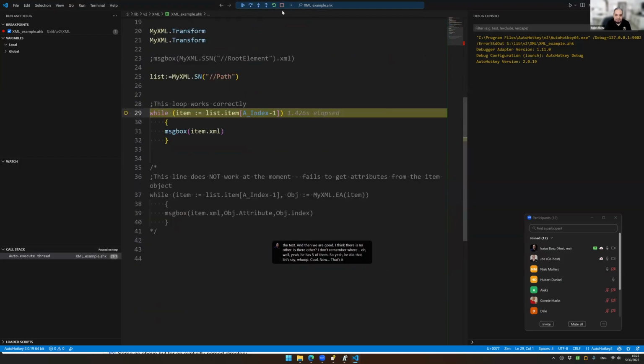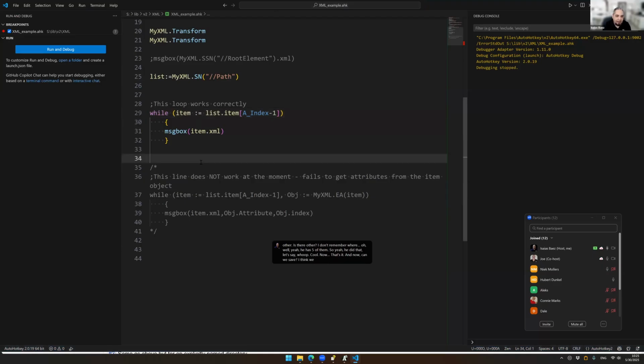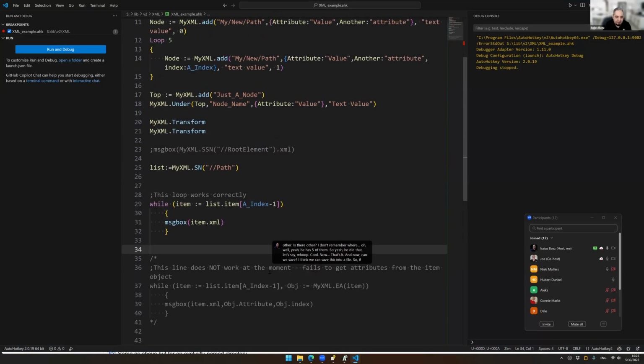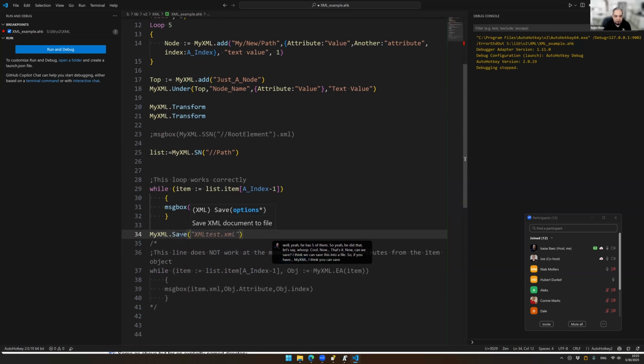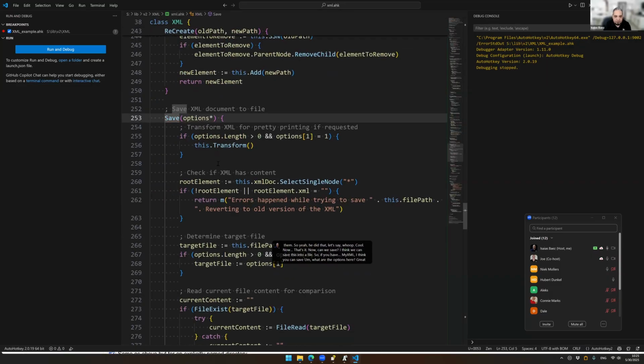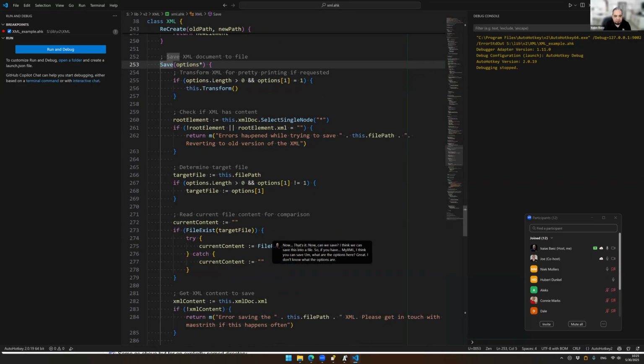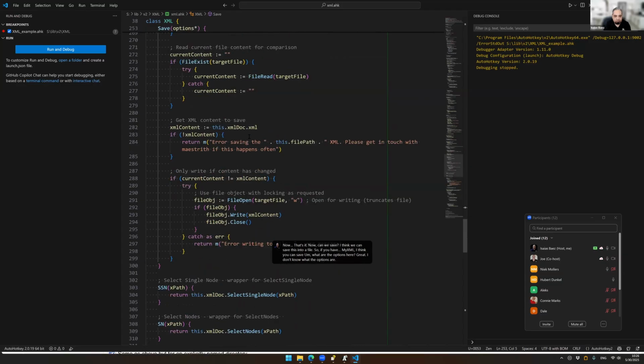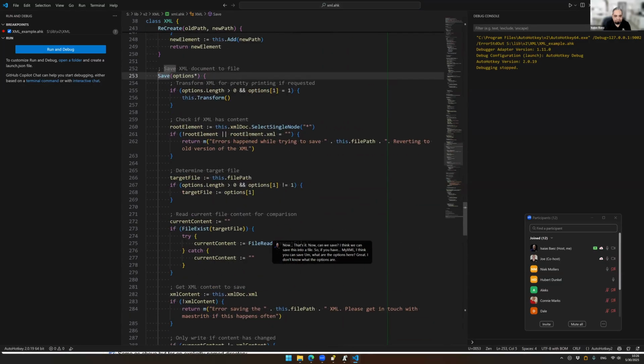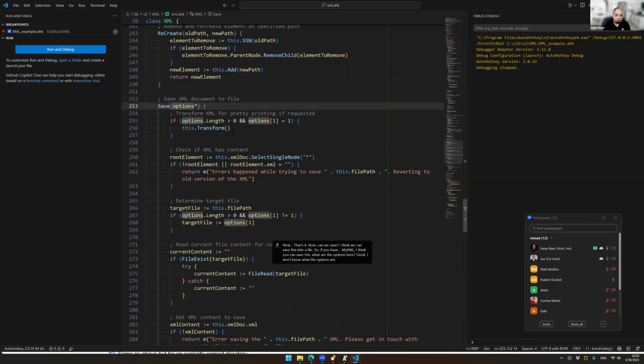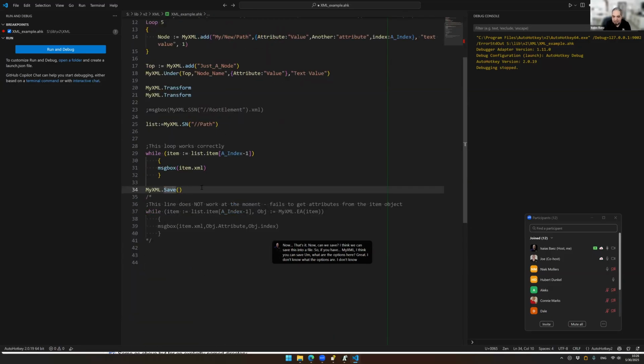Now, that's it. And now, can we save? I think we can save this into a file. So if you have my XML, I think you can save. What are the options here? I don't know what the options are, but I can save.